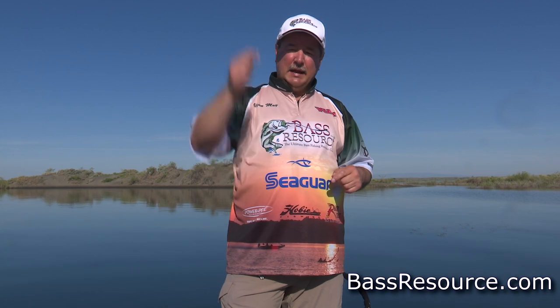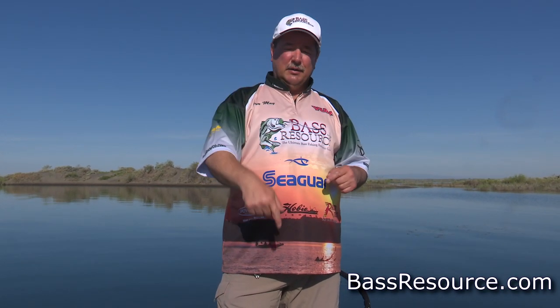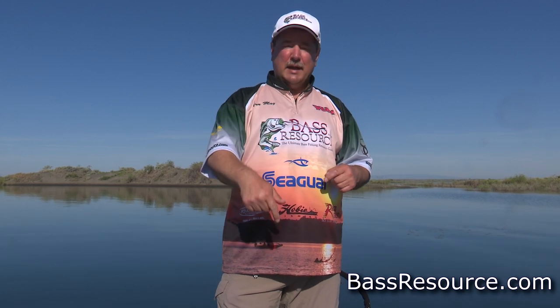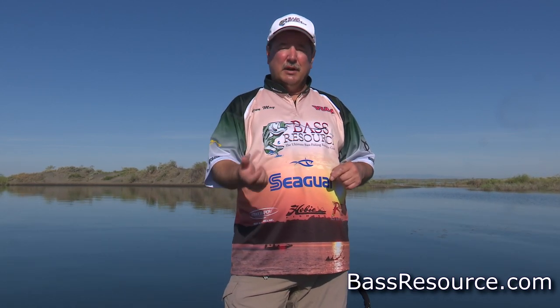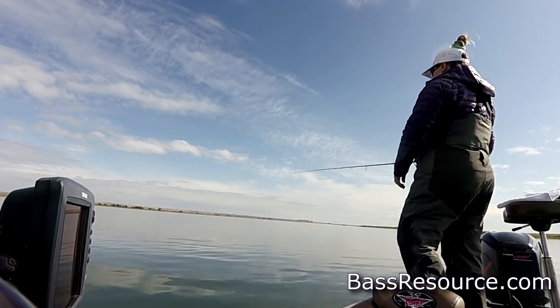So with a heavier weight, I can get it through that school of perch quicker without them mauling it, so I can get it down to those bass that are waiting underneath. If you can get through that school, the bass are down there, you're gonna get hit and you're gonna get a good fish. So that's a great way to fish drop shot in the fall.